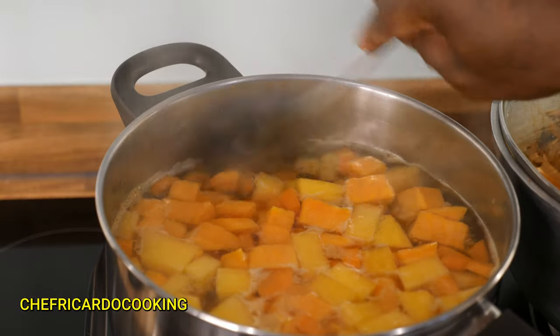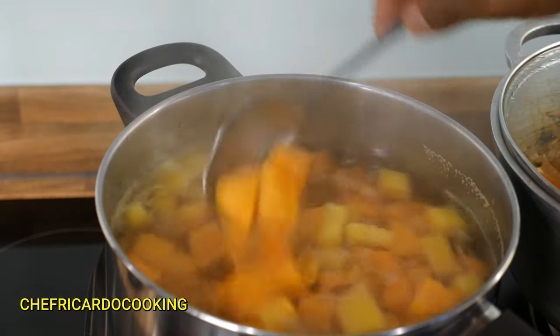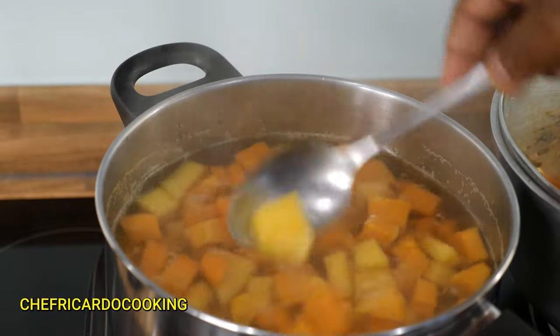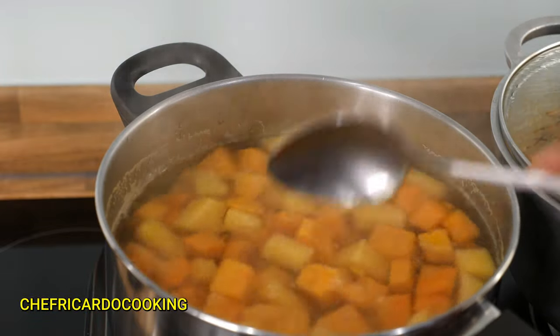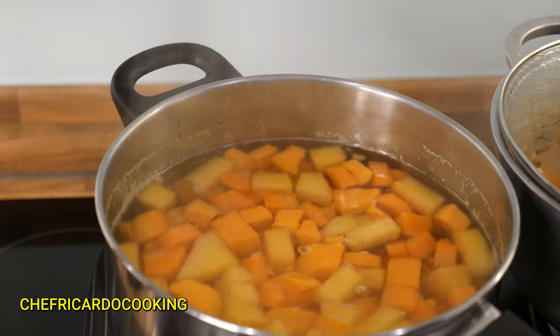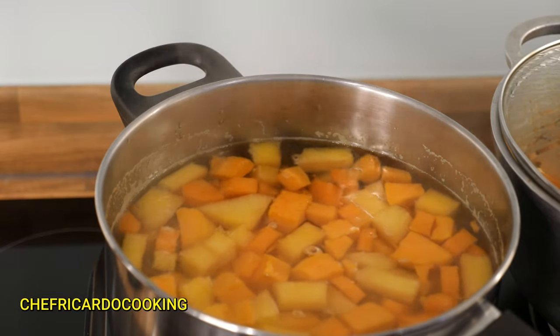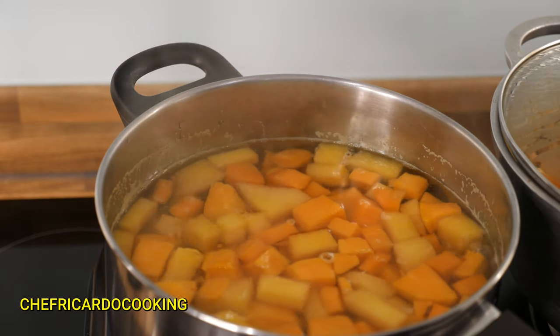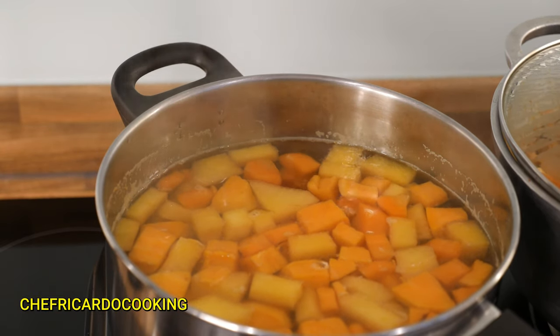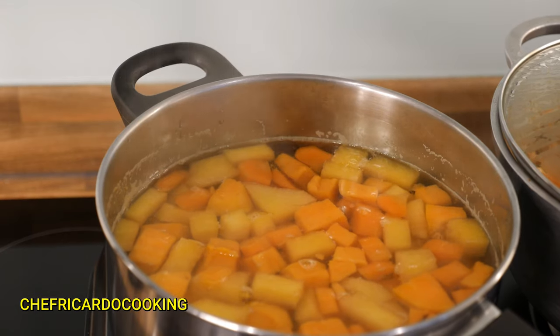Lovely. So this is finished. We're going to pour it off. All right, I'm definitely going to show you from start to finish what I'm doing. So we turn off our cooker. We don't need to go any further with this. Lock off everything. All right, and we're going to pour it off.